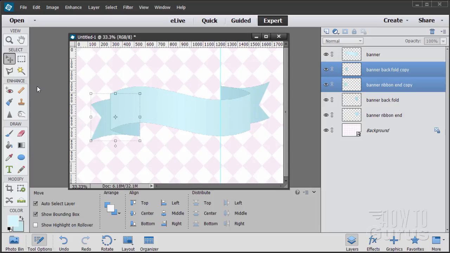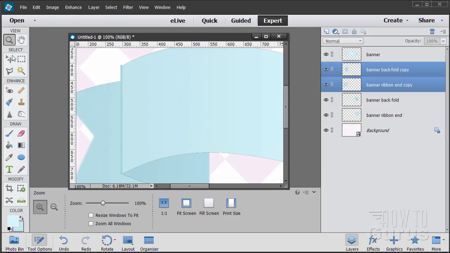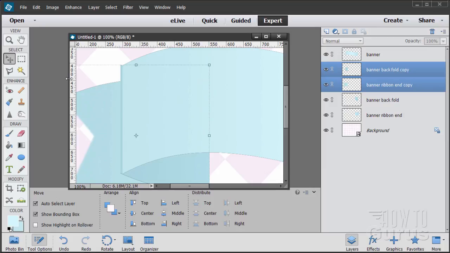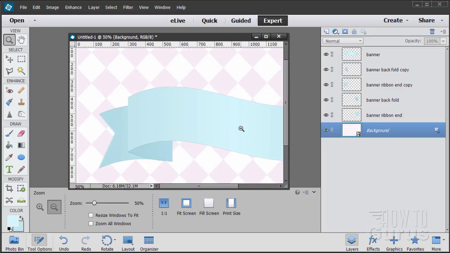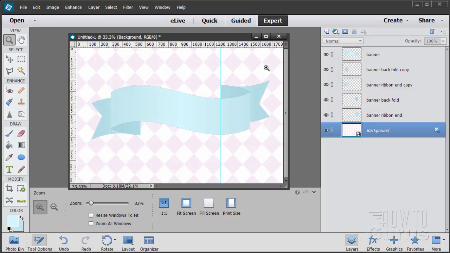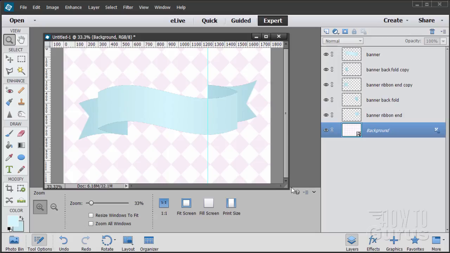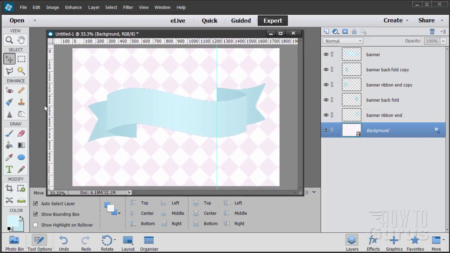Just kind of basically placed in position, and then we'll zoom in and we'll finish off that position here with the arrow keys and just tap that into place so it fits in exactly. There we go. And we now zoom out, and there it is. There's that nice ribbon shape, and that's actually the hardest part of the whole project, getting that ribbon shape taken care of. So that's now done. Hardest part is finished.